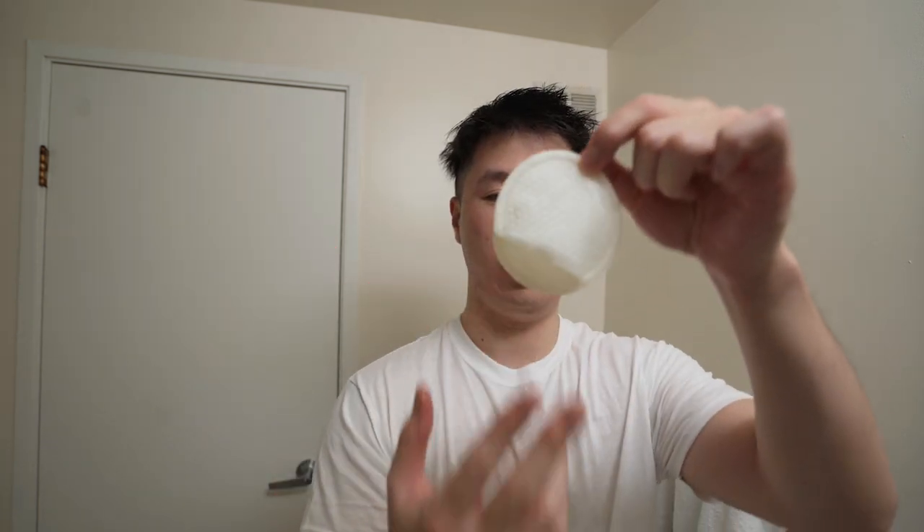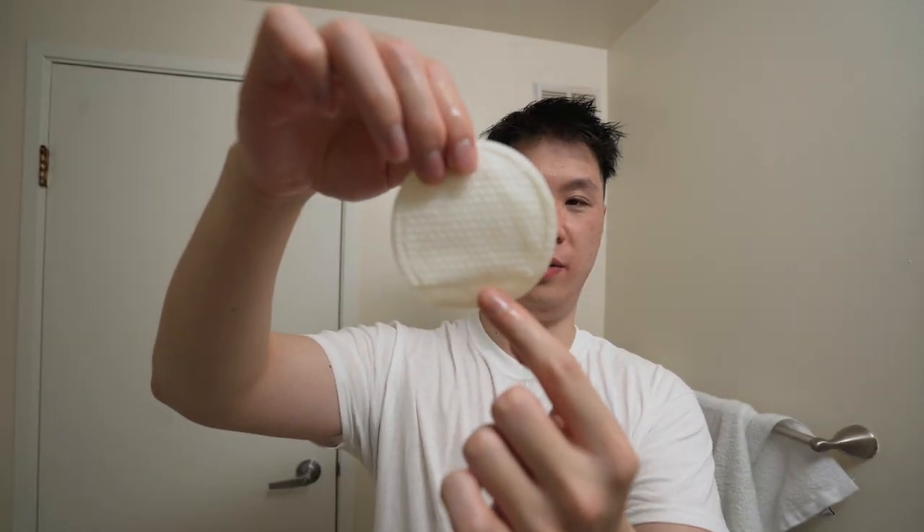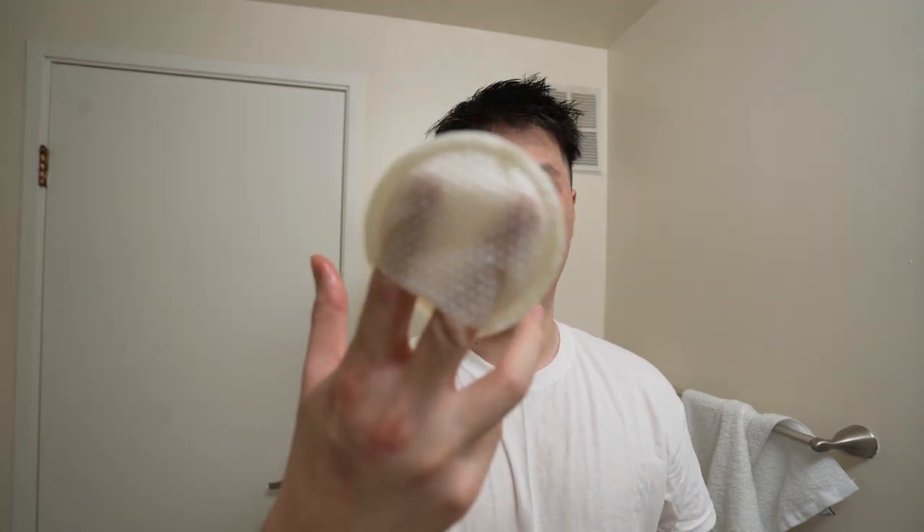So after cleansing, I like to use an exfoliator — I use these pads. These are with honey and lemon. You put your finger underneath the little slip here, so you can hold it more easily. So I'm exfoliating my skin — what this does is it basically drops off all the dead skin on my face and any particles I didn't clean up from the double cleanse. I don't do this every day; I do this twice a week as instructed. You're supposed to move outward from the center of your face. I make sure to get underneath my neck — that's like the most important part for me. That's where I got a lot of acne, on the side of my face and underneath my chin.